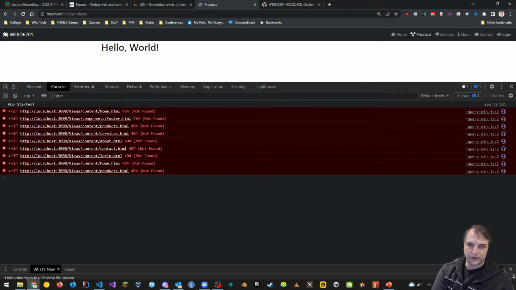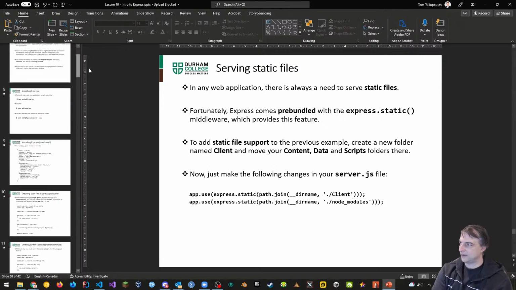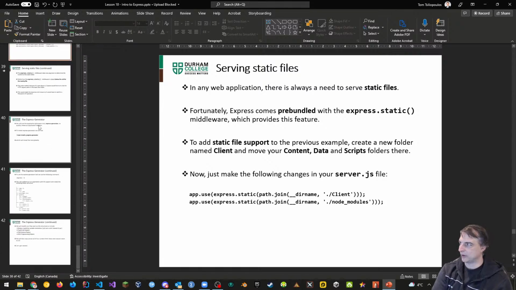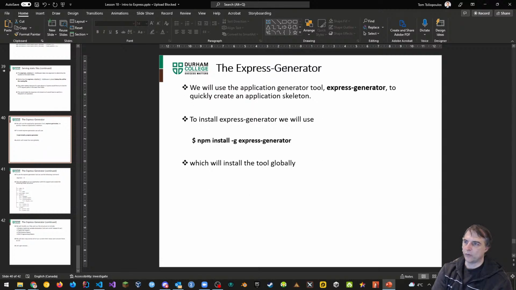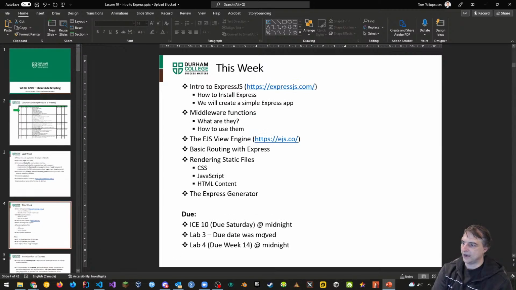One thing I have to also point out, guys, before you leave, is remember that when we come back, first of all, we're going to talk about the Express generator. That's what we're going to do. The Express generator is the way we're going to create our site to restructure things the way we want them to be restructured. And remember that tonight, lab 3 is due by midnight. I'm going to stop recording now, and I'll take any questions you might have.